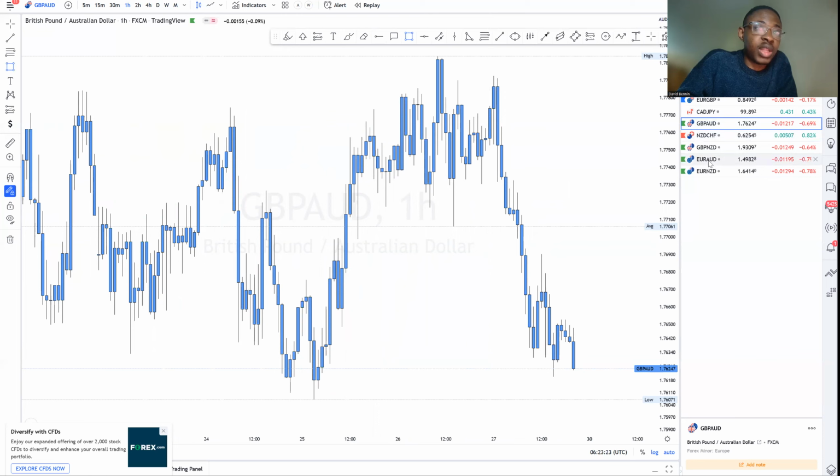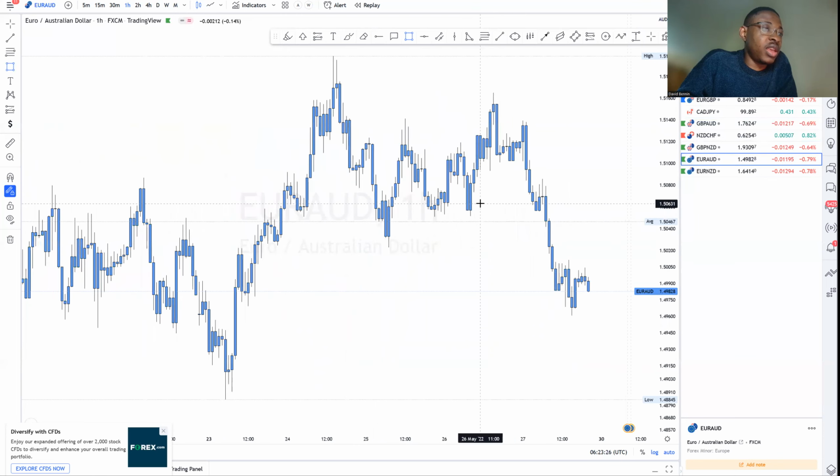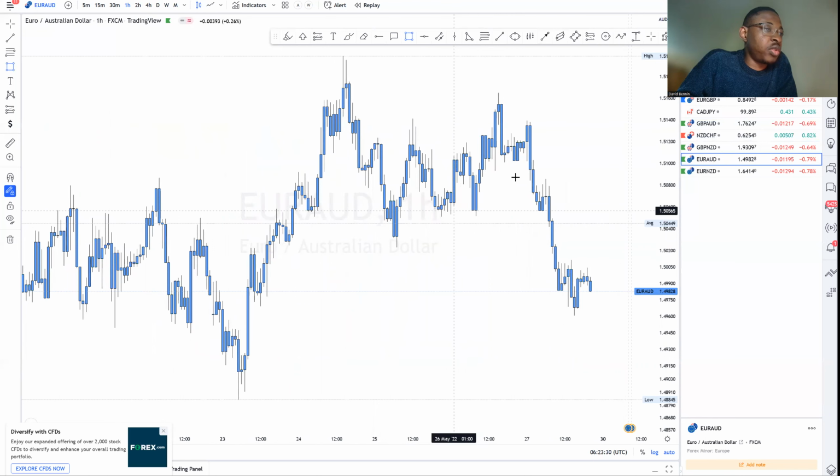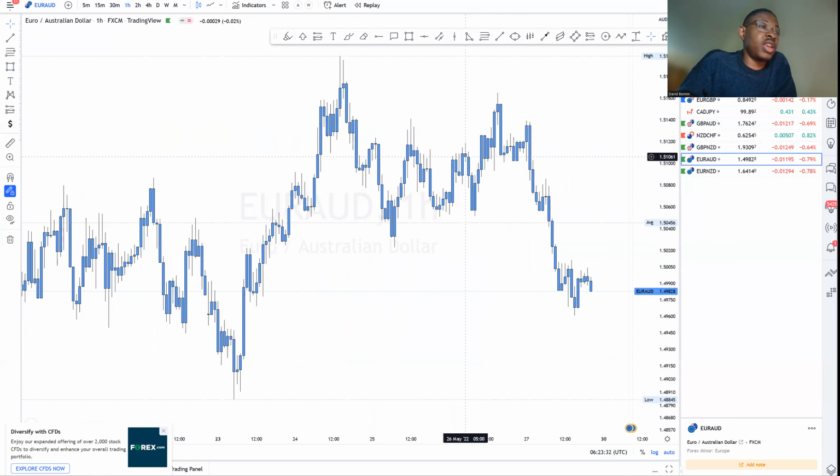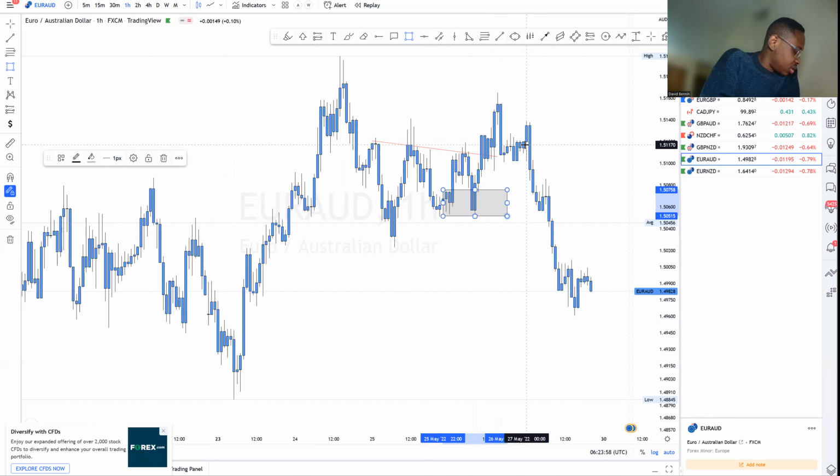And then EA. So with EA, I bought EA and I went into profit, and I was able to break even. So you can see the AUD pairs did not drop. So I bought EA here. Stayed in the zone a little bit, but we pushed into profit. I think there was a pullback here to take me out around here. Let me check my trades. So I took profits just around 24 pips on EA.